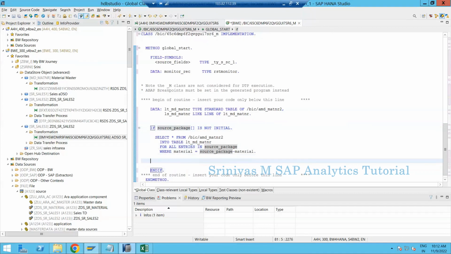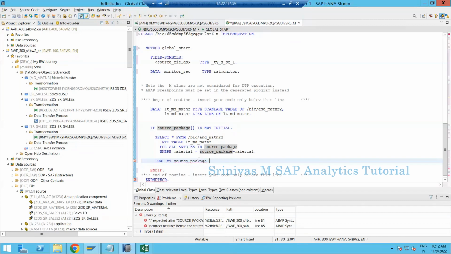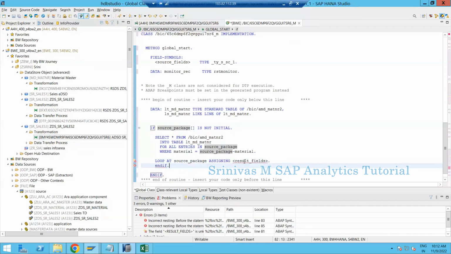So next, what I'm going to do is loop my source package, because I want to go through each record in my source package, assigning <source_fields>. Sorry, not result, source.